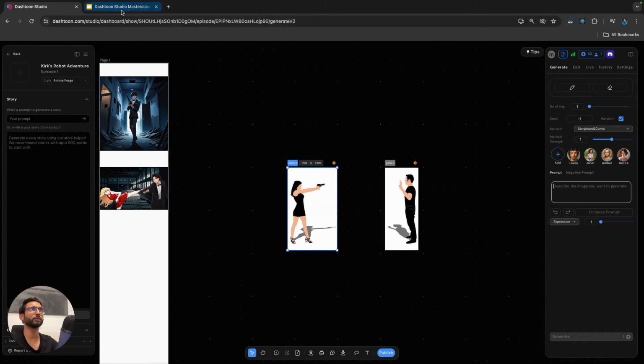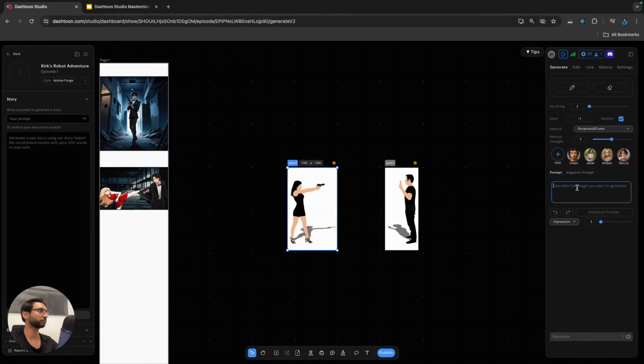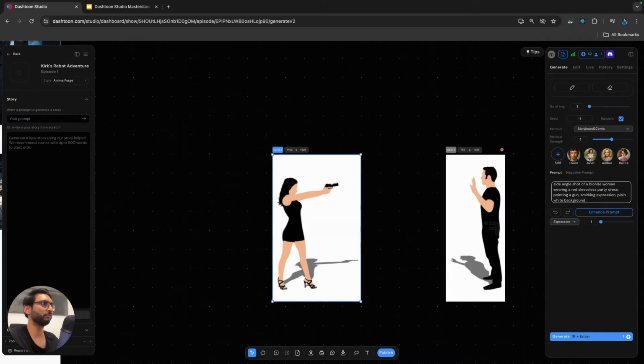Now here, we're simply going to put in the prompt plain white background because I want to get rid of the background later. Storyboard to comic. This is a very well-defined storyboard, you know, the contours and everything. So I'm going to leave this pretty high. Actually, I think I can leave it at even like a 0.8.